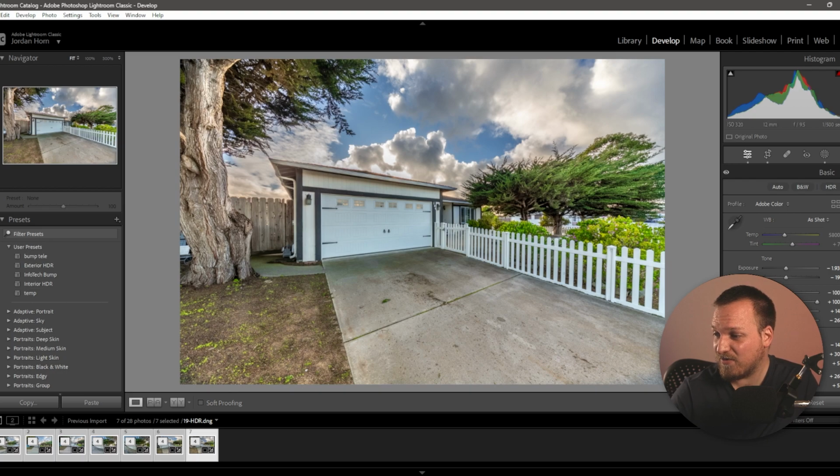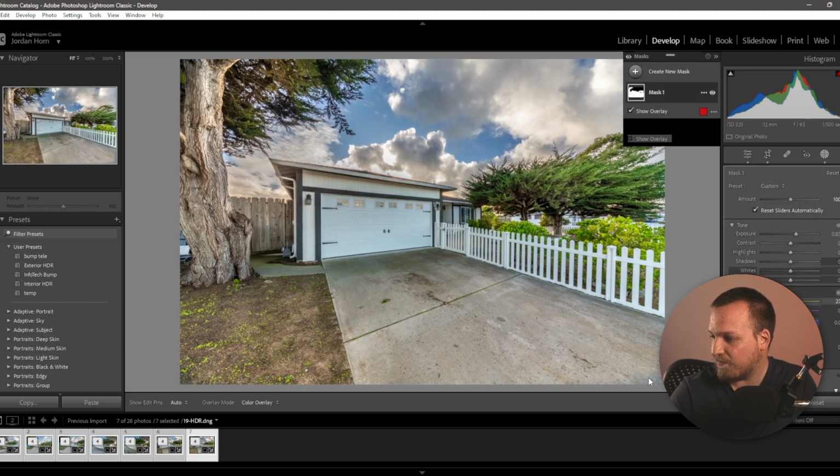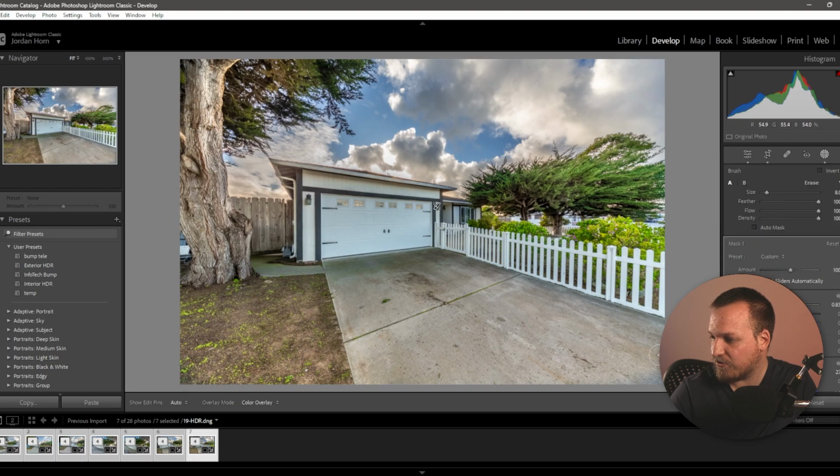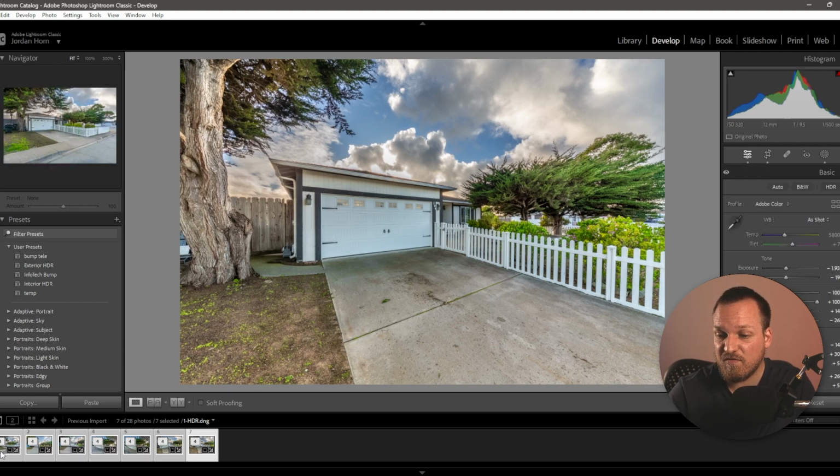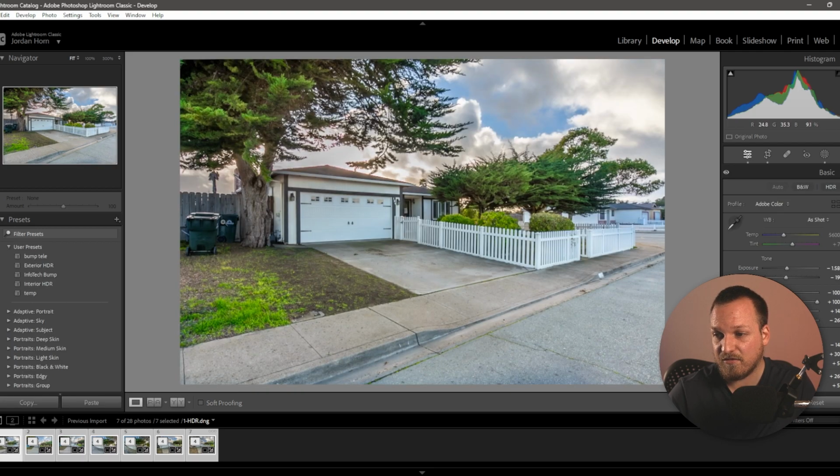And that's all there is to it as far as Lightroom goes. I missed this little part of the driveway right here, so let's just even that out a little bit. Much or as little as you want to do. But what happens if you want to remove some items? So I do not want these trash cans in this photo. So what do we do now?